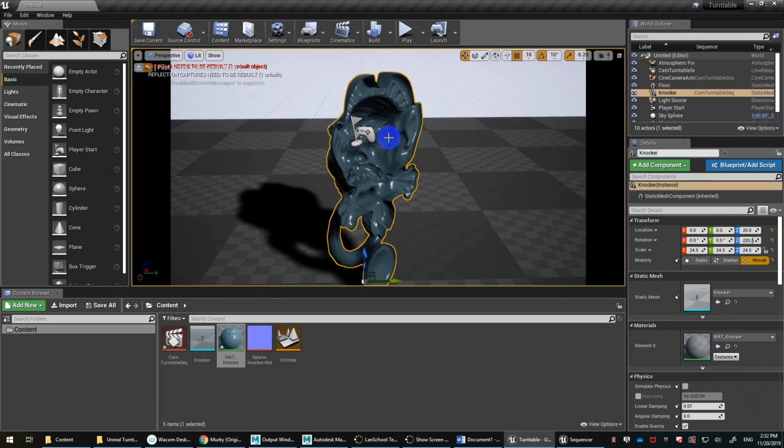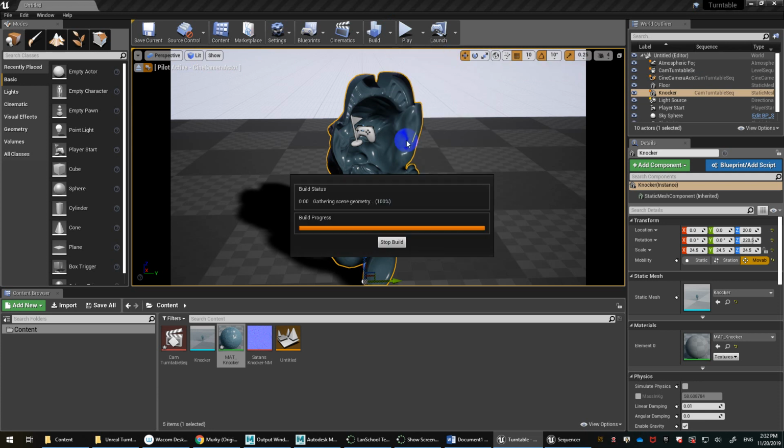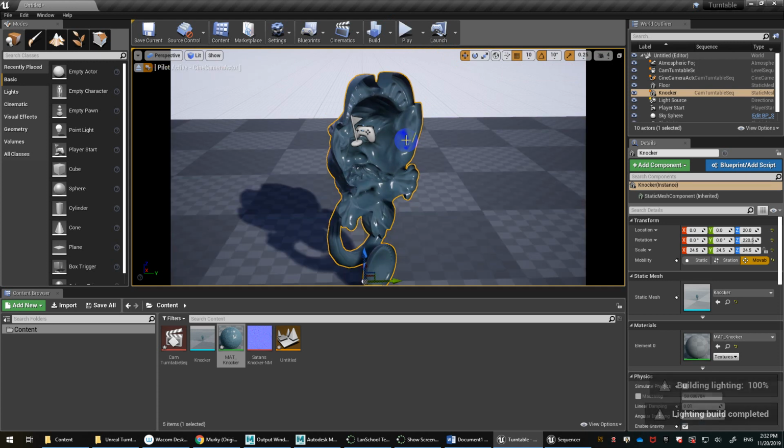A couple other issues. When you have lighting, and if you make lighting changes, you can see in here I've got this little red warning. It says basically, please build or rebuild lighting. So if you ever add lights, change the light settings, change shadow settings, anything like that, you want to go into build and say build lighting only. There's a shortcut there, which is Control-Shift-semicolon. What it does is pre-calculate the lighting and update it so you get a more accurate response from the sequencer.